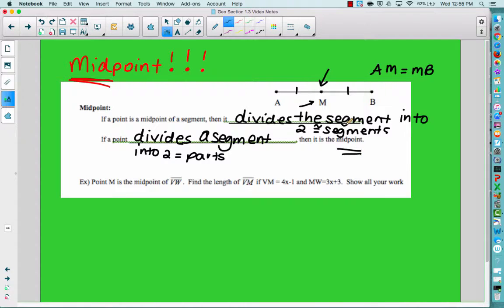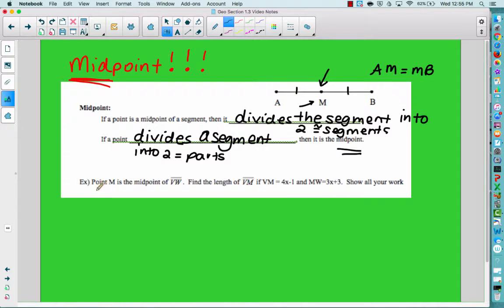Now we want to be really careful here because we just got started talking about the segment addition postulate. Remember I said that B was like between, when there's a segment between A and B, that it might not necessarily be the middle. So we want to make sure that we don't get confused between when I use the term midpoint versus segment addition. All right, so how can we use this?